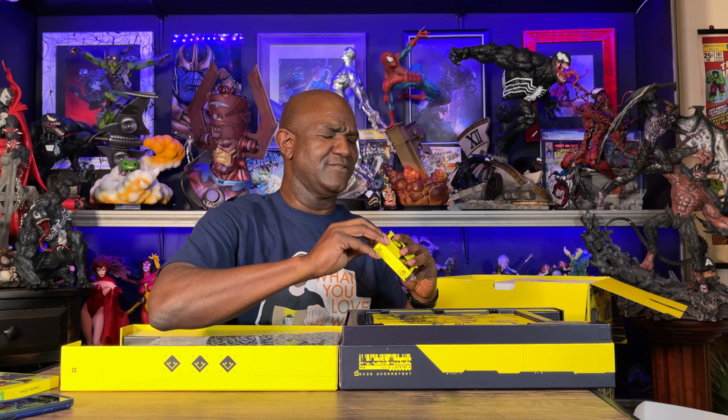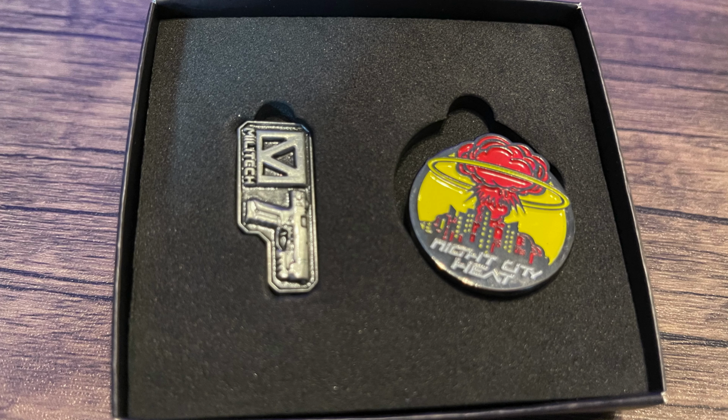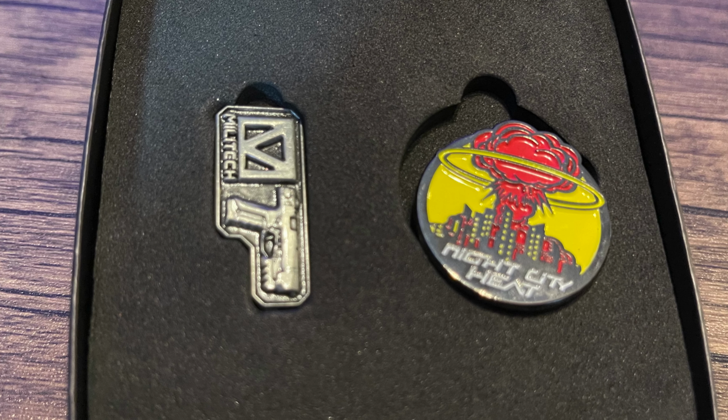I don't know what this is. So here we've got some pens, Night City Heat, some pens there. I'll do some close-ups so you guys can see what that stuff really looks like. That's in this one. Oh, that one fell out.